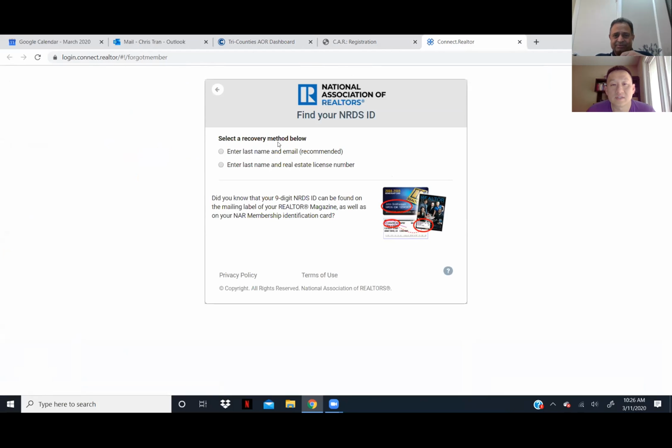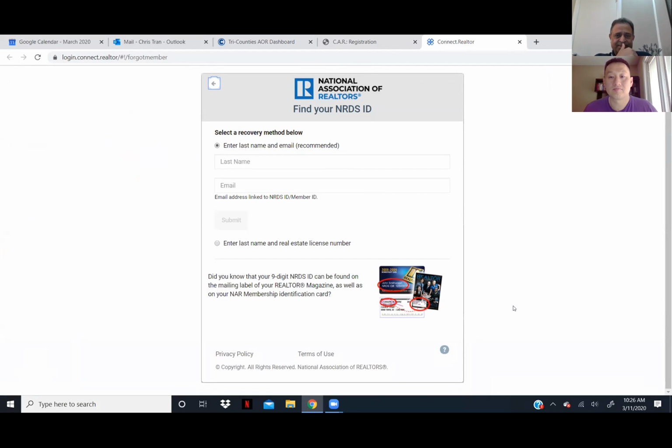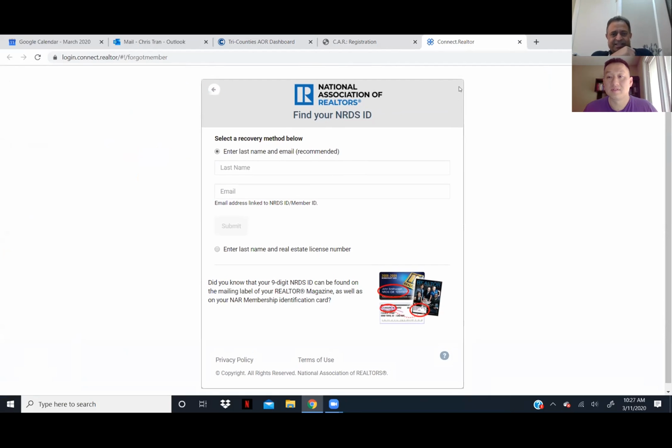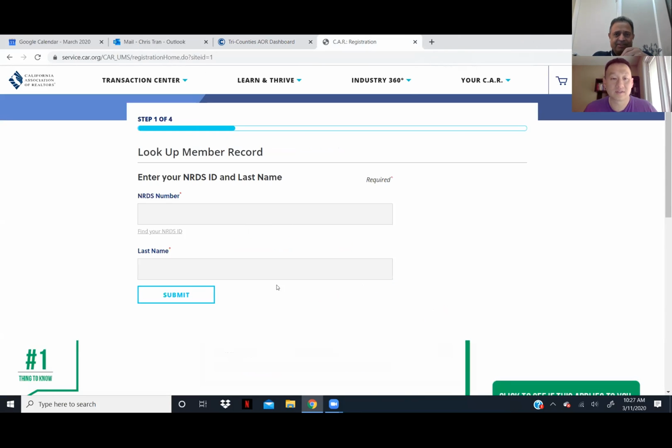Select a recovery method. At the bottom. No, hold on, below that. No, the other one. There's another one at the bottom. No, not the email. I don't want you to do email. It says license. No, look at the bottom. You see where it says submit? Go back again.